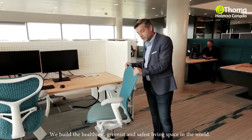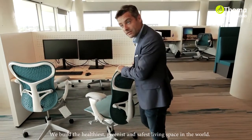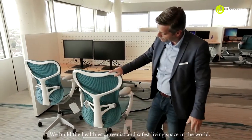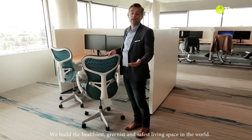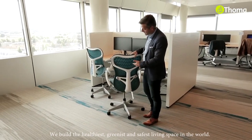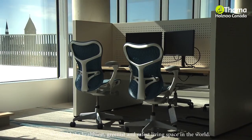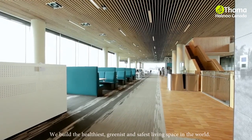Take for example this beautiful chair made by Herman Miller. Because it is a cradle-to-cradle certified chair, we know what kind of materials it contains, but also that it can be completely dismantled. It was made to be taken apart, which means that if the chair should break, it is easy to reuse. But also that these materials can be used for a new chair or something else in ten years' time.